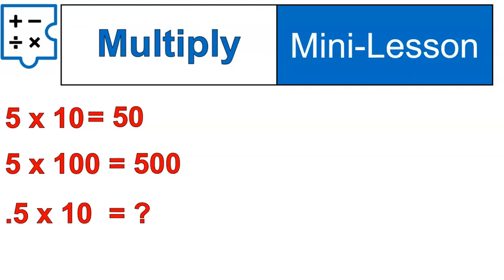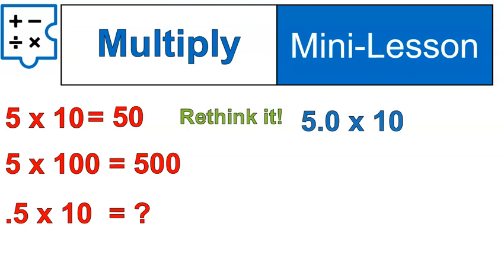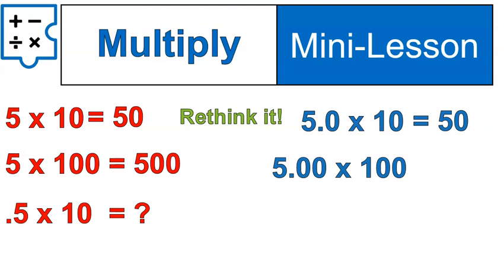I want us to rethink about this because it's not always adding zeros. And that's a challenge with powers of 10, that sometimes when we think about it as adding zeros, we miss something, because we're not just going to add a 0 on the end of that last question. So instead, I want us to rethink of it in terms of decimals. So instead of saying 5 times 10, we'll say 5.0 times 10, and that gives us 50. 5.00 times 100 gives us 500.